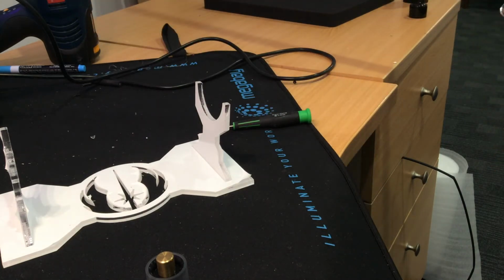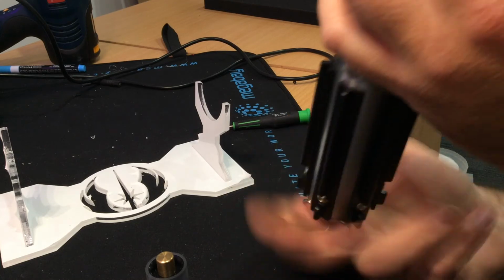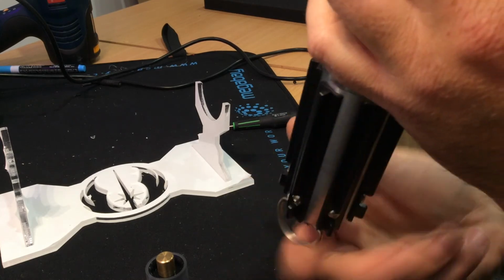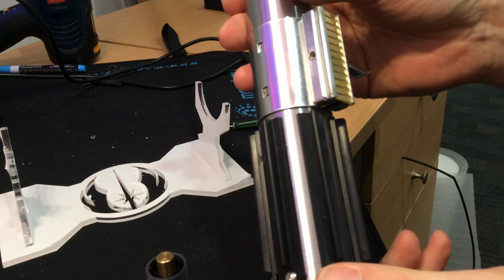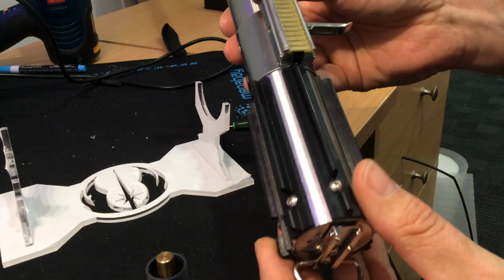So let's put the pommel back on. On the back, when I'm doing this, what I usually do is just wind it all the way up, then just back off to get that lined up.